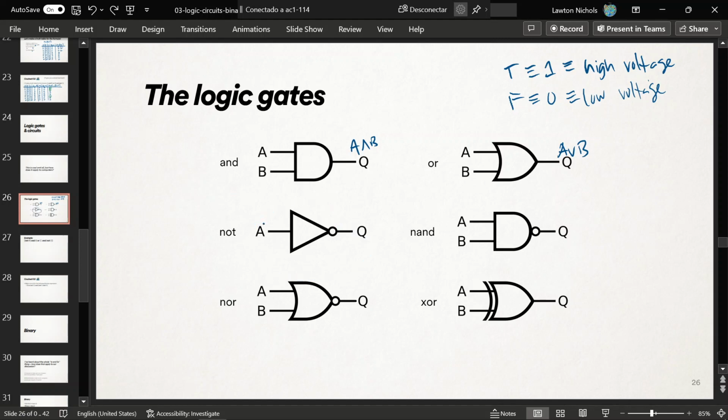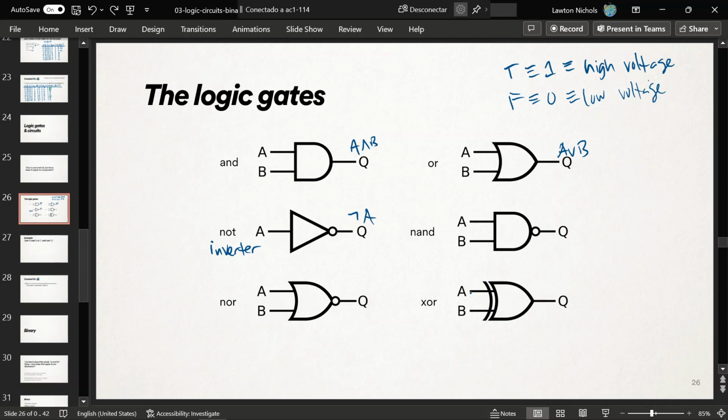So here's the negation, here's the NOT gate. Think of the negation happening in this little dot. That will help understand some of these other ones. It takes one input, of course, and it outputs its negation. So if it was true, it makes it false. If it was false, it makes it true. Another word for this is called an inverter in gate land. And then here's NAND and NOR, which is exactly what you would expect. Do the AND and then negate it. The dot means negation. Here's the OR, then negate it. Dot means negation, right? And then here's exclusive OR. You can have an exclusive OR gate if you want, and it looks like OR with an extra little line, extra little slash. So those are your logic gates.